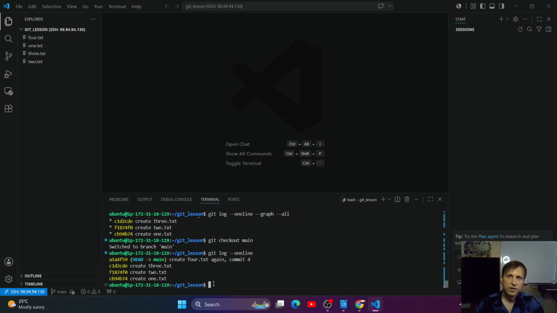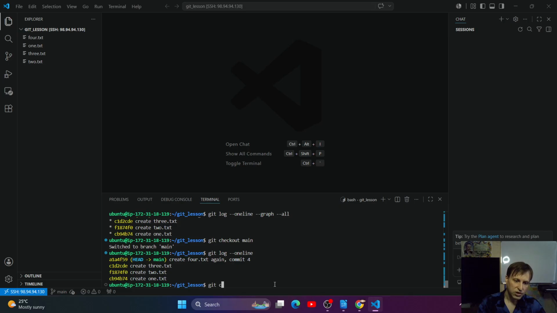Now in order to undo this rebase, it's very, very important, we need to return to our alternative branch. Because if we don't return to our alternative branch, and we undo this on our main branch, then the commits will be the same on both branches. It will undo the rebase, but the IDs will be the same.